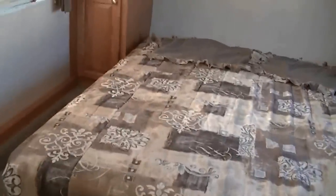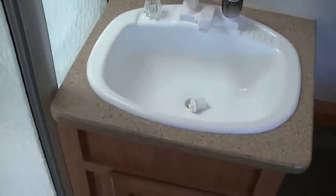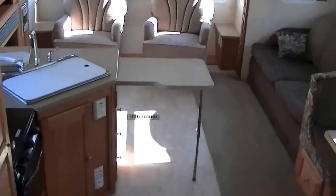And here in the hitch-over master, it's a walk-around queen — actually, more of a step-around queen. You do have storage above and below for all your clothes, and an additional closet here beside the toilet room. So you don't have to worry about finding clean toilets in the campground — you've got your very own. A vanity for washing your hands and brushing your teeth. Of course, no RV is complete without Bob Barker in the mirror. Last but not least, when you're camping you're going to get dirty — nothing beats having your own shower to get clean in. Don't have to worry about the park folks keeping it clean, you've got your own.